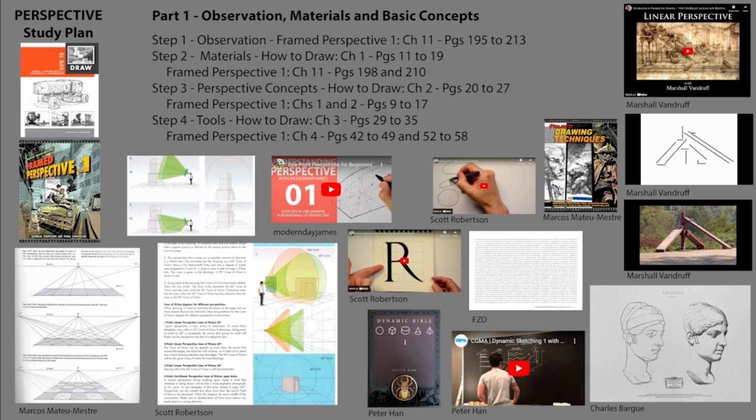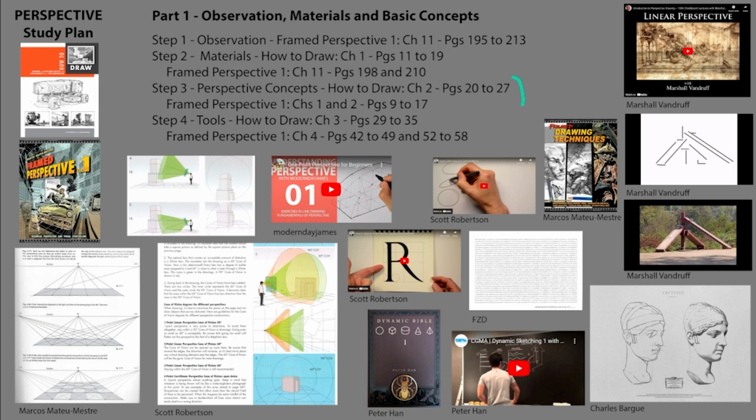Practicing some ellipses, and you will see that on Peter Han's course or book, Dynamic Sketching courses. A lot of visual communication courses will also have this same kind of exercise. Modern Day James here, as well as Marcos Mateo Mestre's book, Framed Drawing Techniques. He goes into a lot of details of pens, pencils, digital, and so on. So it's very interesting to see the differences and how you can bring some of the best traits from each one of those.